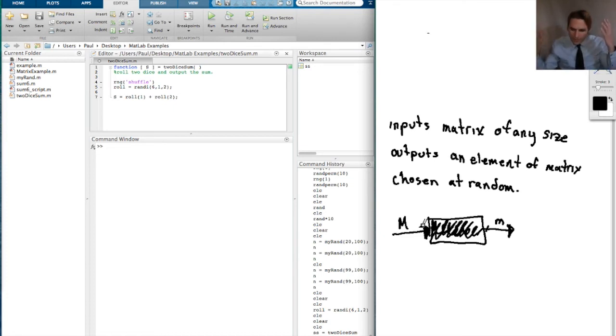Gee, where's the built-in MATLAB function that chooses a random matrix element? Well, there is none. You have to use the tools that are given to you to figure out how to achieve the certain task that's been presented to you. That's the beautiful thing with programming. It's a blank canvas. Here are your tools. Now paint me a picture.